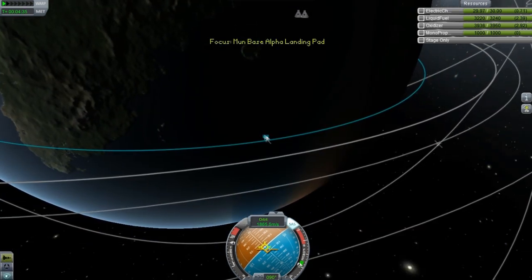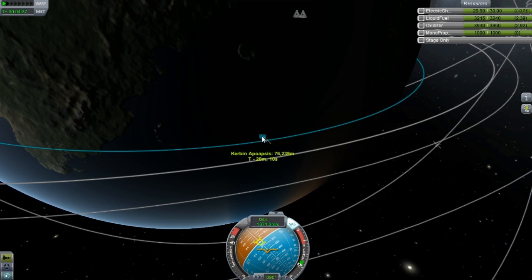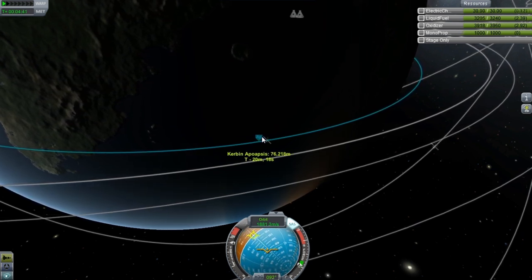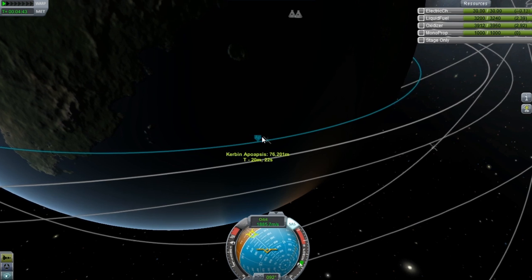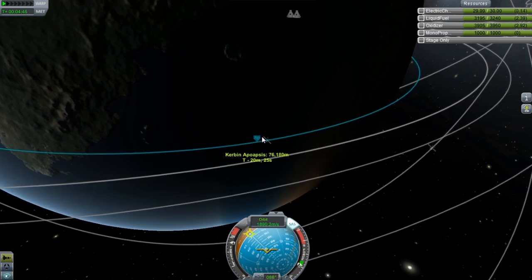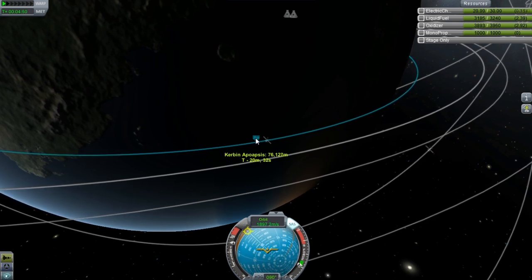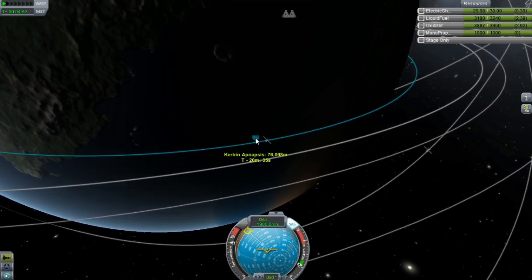So we need to aim up a little bit. We're getting past our AP. Come on, come on, come on. Come back. Come back. Please. Come back.